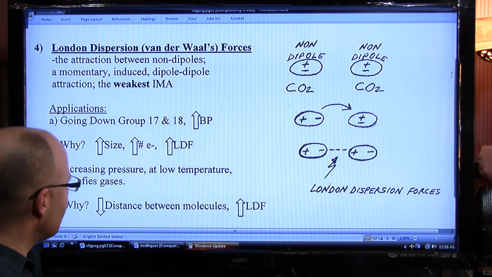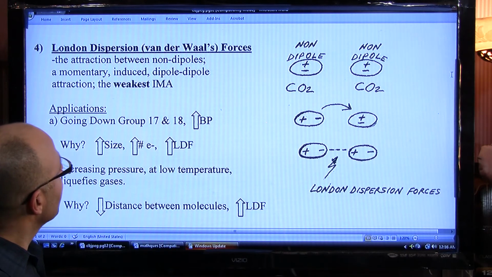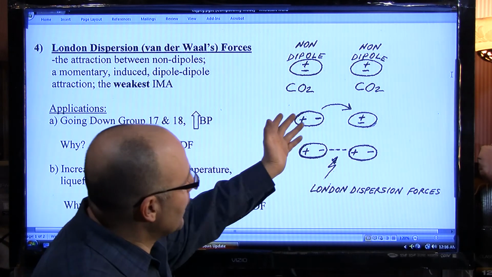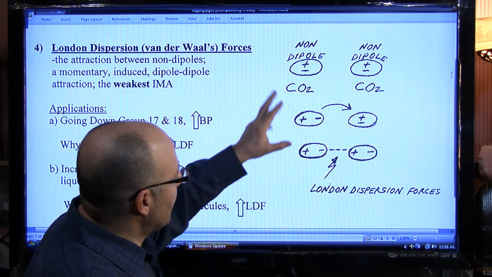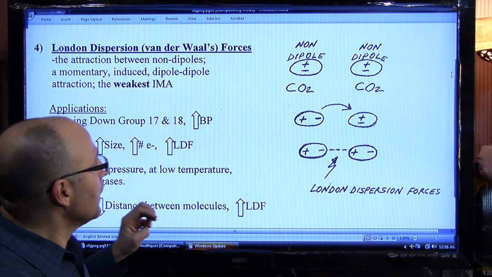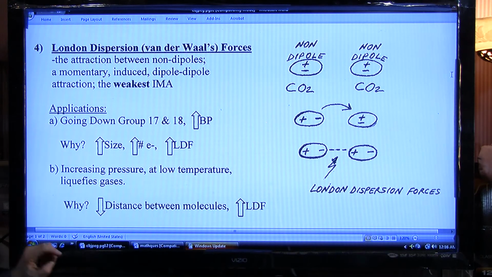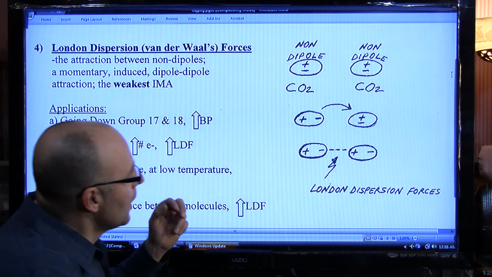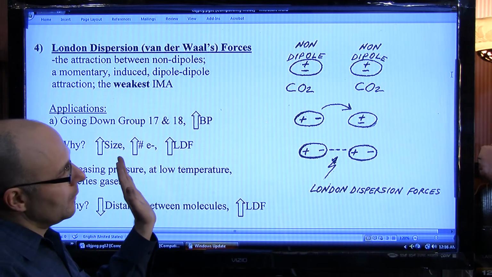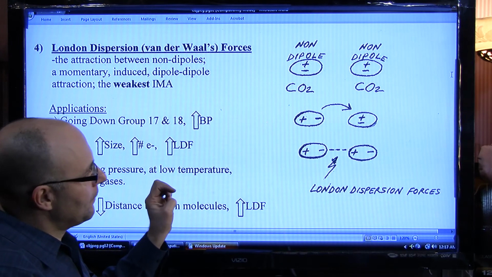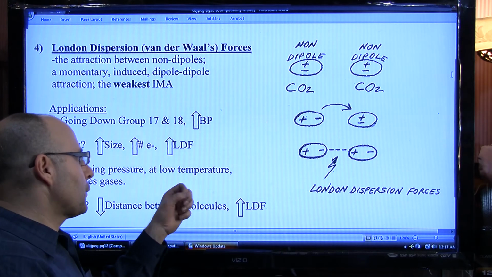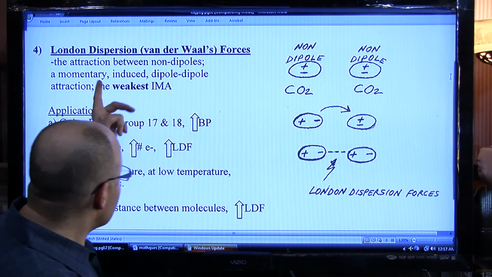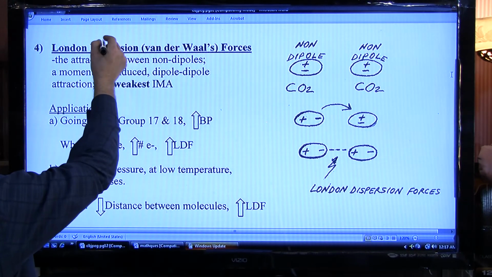Now, it's possible this may not have been covered in your class, but you should certainly be aware of them. You don't have to really know how they are caused or the dynamics that's going on here. I'll explain it, but you should know some pointers, some applications of this. All right. So first of all, the attraction between two non-dipoles. Remember, any of those molecules on the non-polar side of your top sixes, the CO2, the CH4, or any of the Hankel-Briffs, the attractions between them would be just that, dispersion forces.